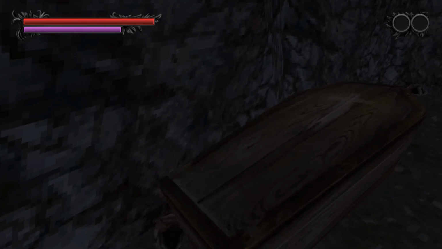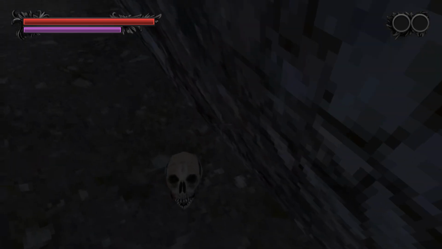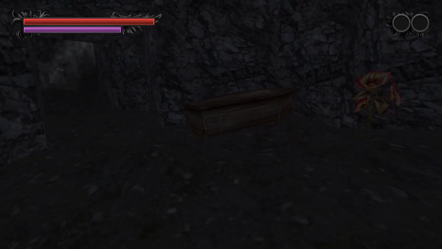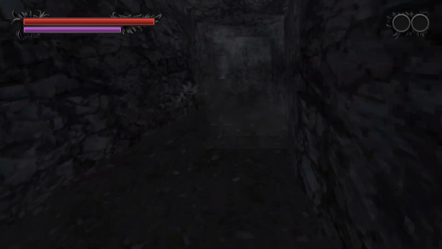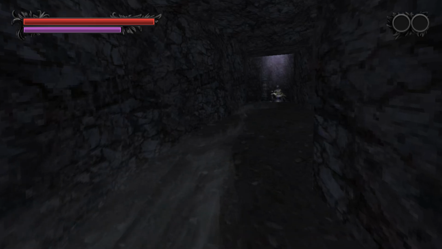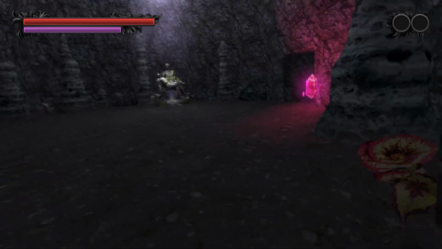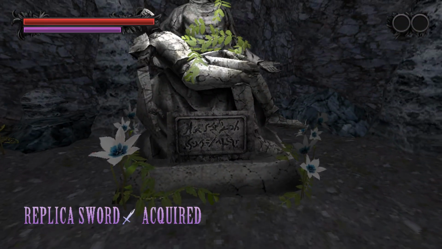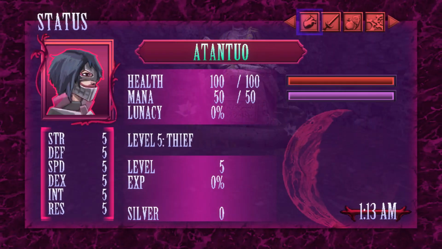Oh, we get physics. Somehow didn't expect that. Can push things around, huh? To an extent. Yep, sure can. So far I cannot pick anything up. Just the wind, I'm sure. Ooh, that's gonna be a crystal menu. But first... Ah, replica sword acquired. Replica, huh? I did not have to actually interact with that. That's interesting. I just picked that up automatically.